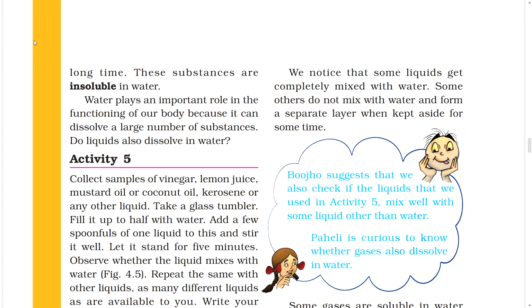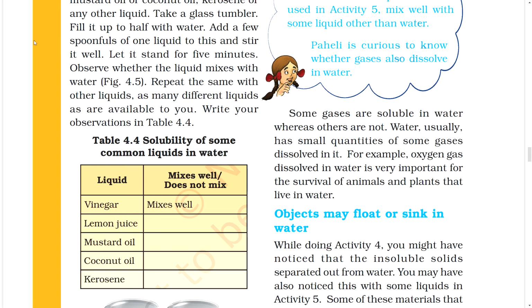Bojo suggests that we also check if the liquids that we used in activity 5 mix well with some liquid other than water. Bahali is curious to know whether gases also dissolve in water. Some gases are soluble in water whereas others are not. Water usually has small quantities of some gases dissolved in it. For example, oxygen gas dissolved in water is very important for the survival of animals and plants that live in water.